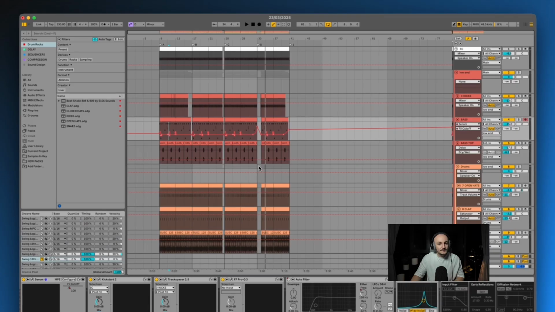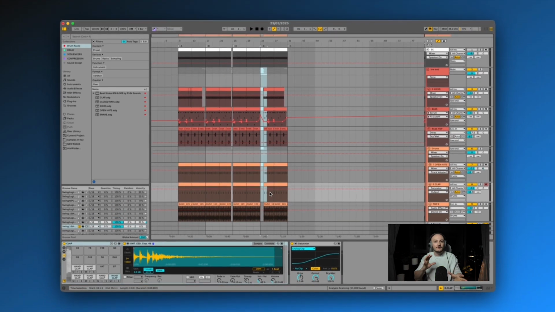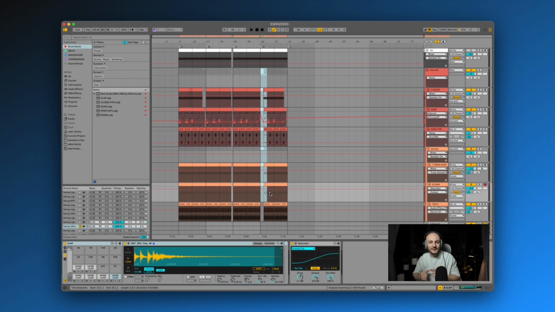Because what I can do now with this method is I can go and copy that transition while I'm in the arrangement and pop it wherever I want and not have to worry about fannying around with filter cutoffs and auto filters and modulation and changing the kicks and snare rolls and things like that. It's already laid out for me because I've put the time, care and attention into it while making my ABCD sections.